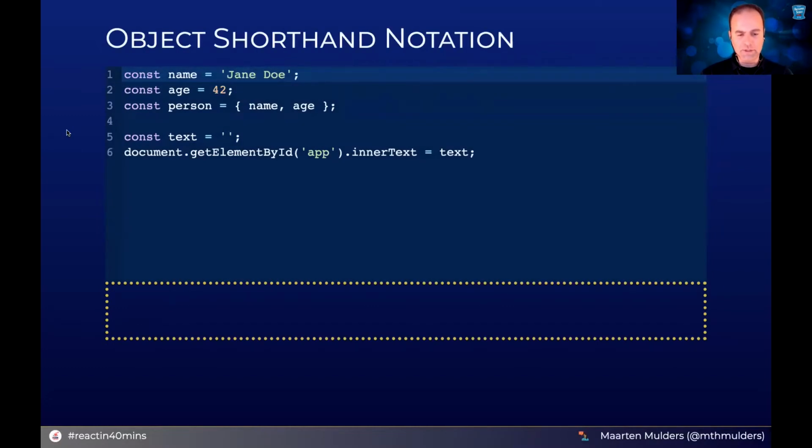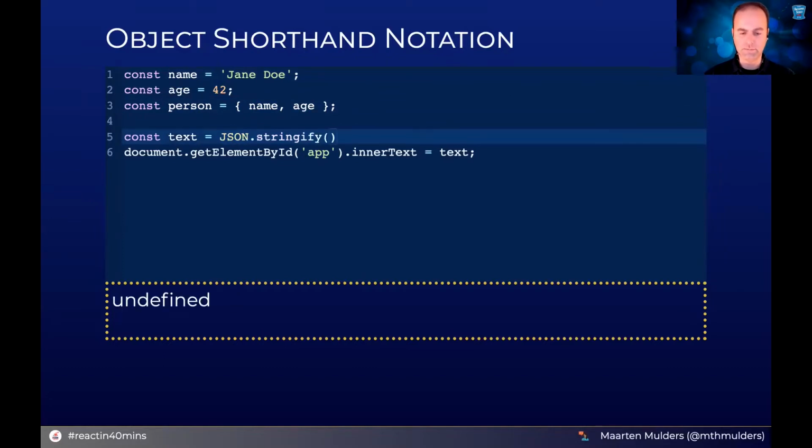So we have seen object decomposition and array decomposition. The other way around is also possible: object shorthand notation. Given I have a few local variables, such as name and age, I can compose an object out of those local variables, where the convention is that the property name equals the name of the local variable. So I have two local variables, name and age, and I can compose an object from those. And I can convert them to JSON so that you can see that it is indeed a complete object that has been created this way.